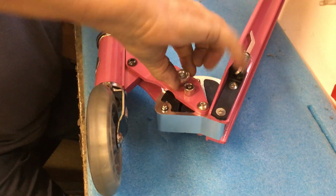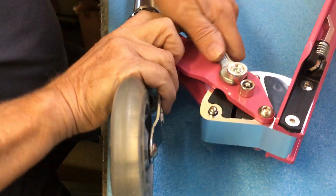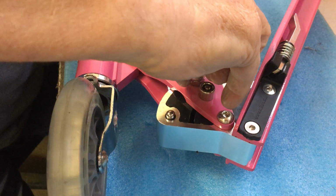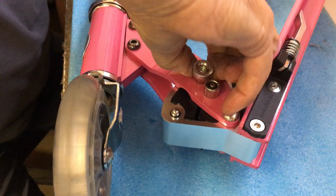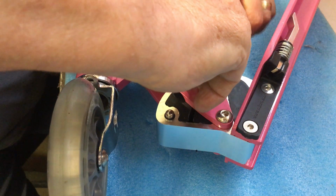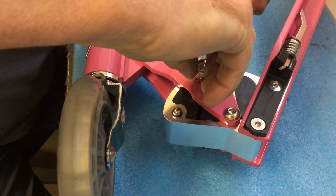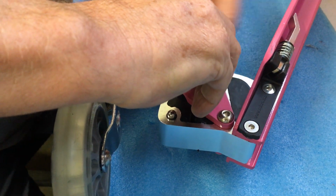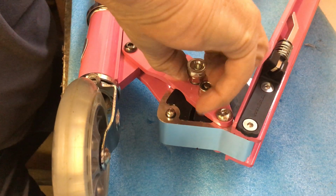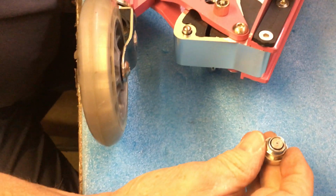Pull up the push button and with a 30mm open-ended spanner, put it on there and simply unscrew. And you'll reach the point where you'll be able to do it with your fingers, but maybe not yet. And that's out.